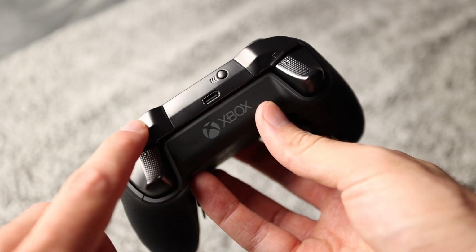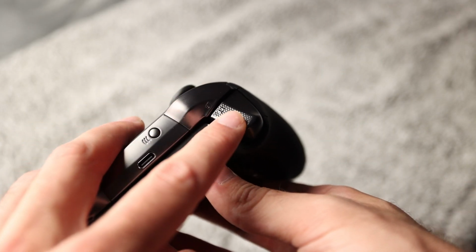Maybe some are quicker learners, but for me at least, I kept wanting to press the original buttons because that's what I'm so used to for gaming on a controller that doesn't have back paddles for so long. So it's been definitely a learning curve for me, but I almost feel like they're too close together. I've talked to people that have it and they don't feel that way, and they also have bigger hands. But maybe if you have smaller hands, you wouldn't even think twice about it. But for me, it felt like sometimes when I was trying to slide cancel or jump or reload my gun, my fingers were too close together when I was pressing it.